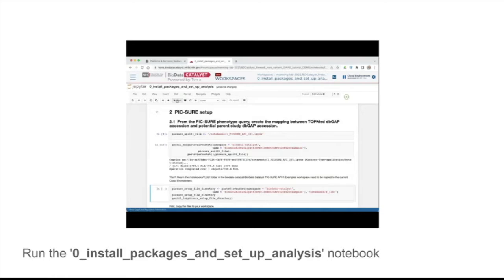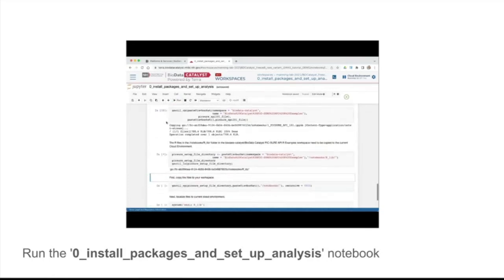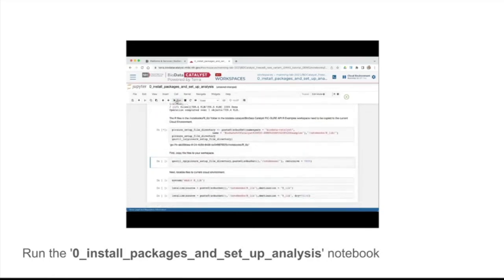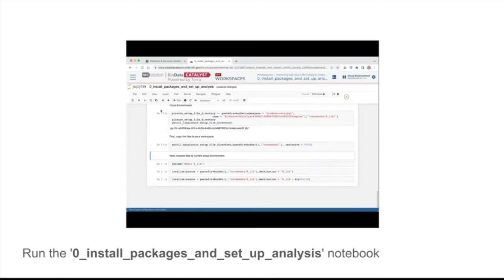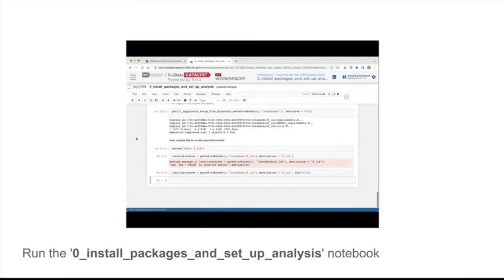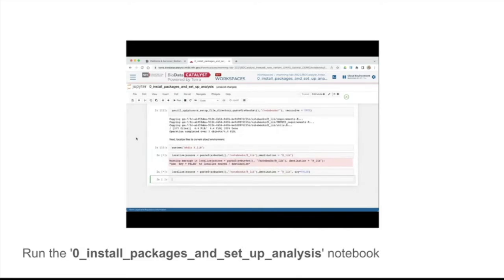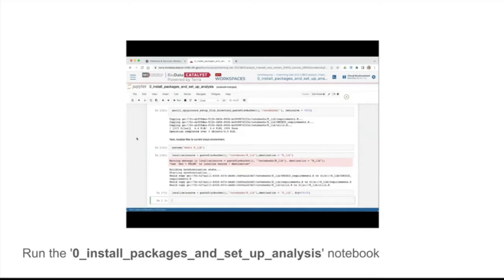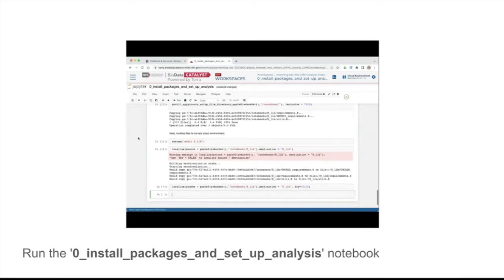With this notebook, we will be able to examine how the current setup of PIC-SURE as it relates to Terra is. It does change occasionally, and I think it's always very important to basically refresh your knowledge every few months, or every 6 months or year, because things do change.